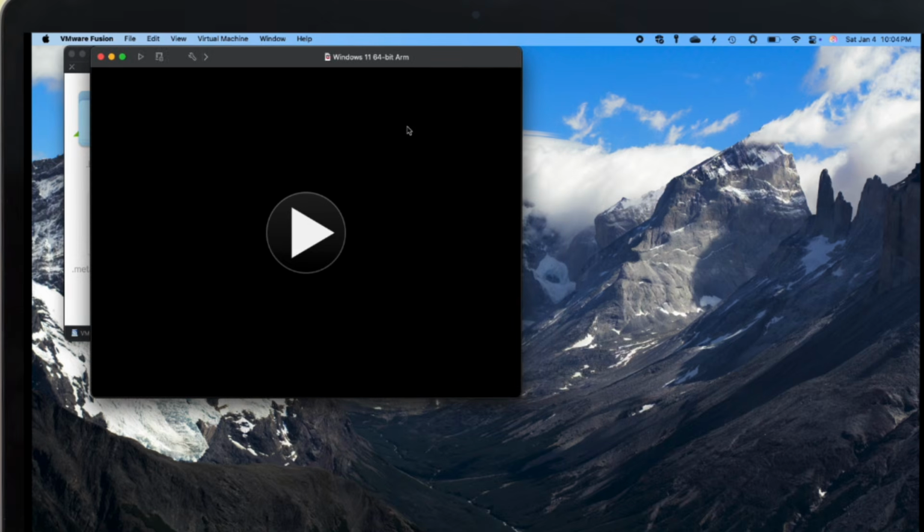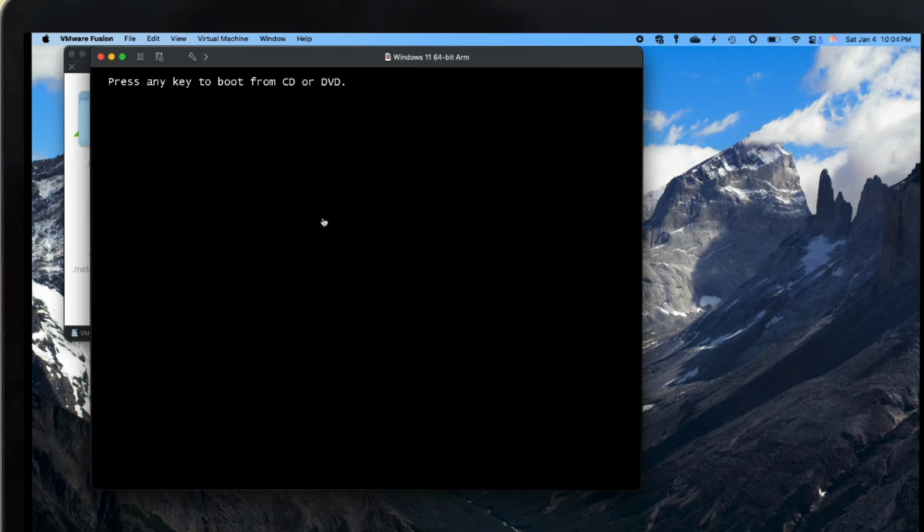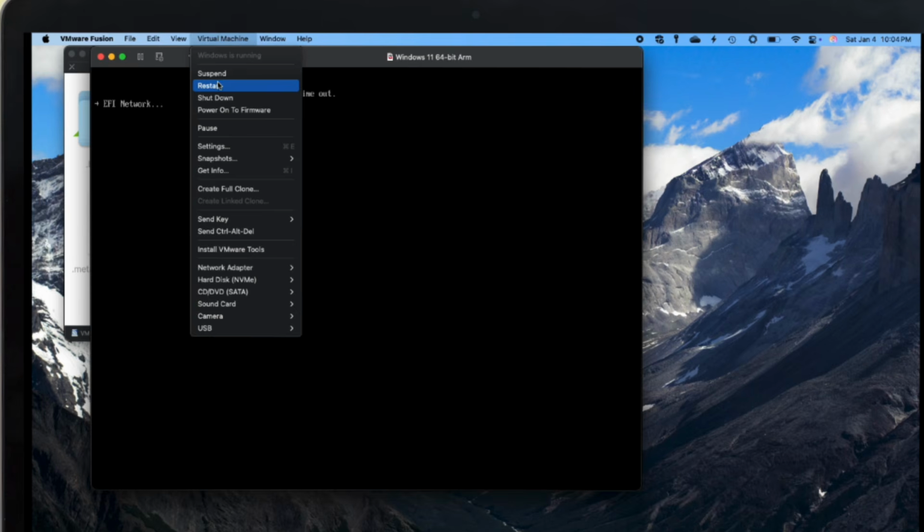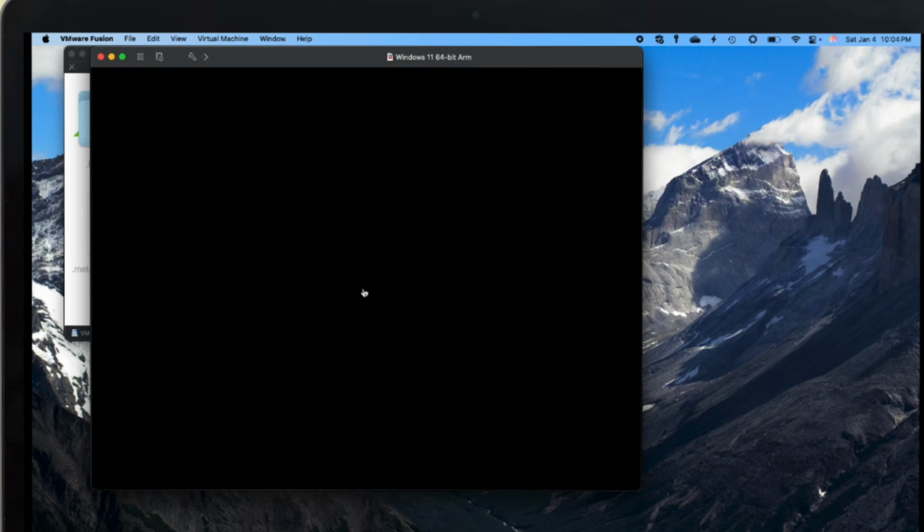Okay, so we've changed the hard drive disk space, and then go ahead and boot up the machine. And this is going to walk through the installation process. Now, don't be like me, who just accidentally didn't hit a keyboard entry. So that means that I need to reboot this virtual machine to get back into that process. So we can see that it is timed out. Here I'm just pausing the machine, but ideally what we actually need to do is not pause it, and we need to go into virtual machine, and then simply restart it. And that's going to reboot the Windows installation process.